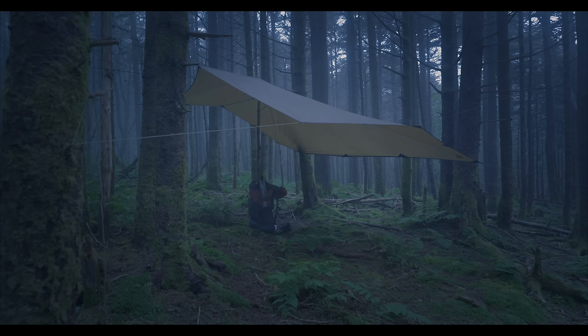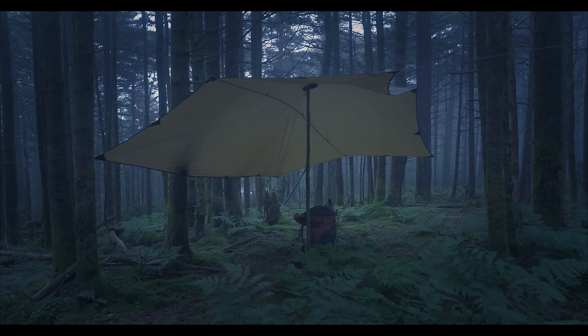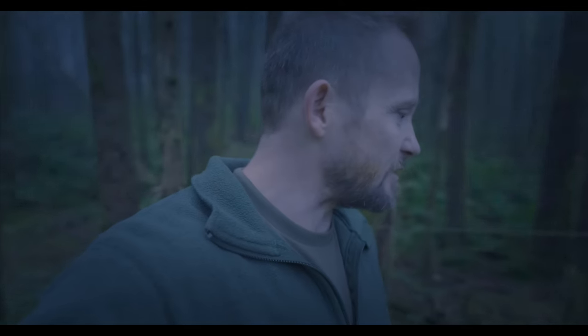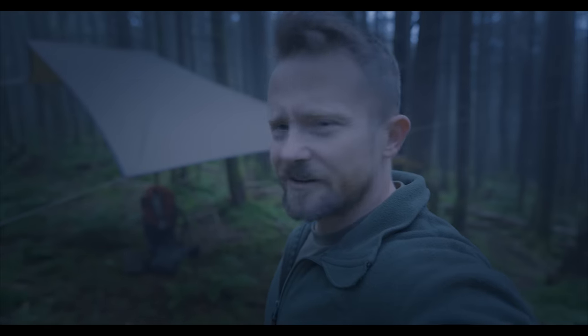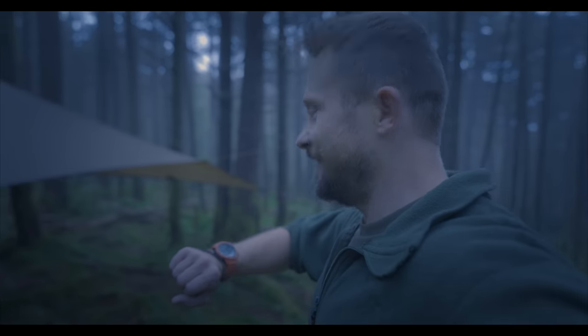As you all can see here, I got the tarp up in the nick of time. It is beginning to rain right now. It's sprinkling. With the tarp here, I've pitched this rather high, but I can lower this down if I need to. Later on today, maybe tonight, if I need more protection, I can lower this down or even add another tarp. For this trip, I brought two tarps with me, and that's because of the forecast. The forecast is calling for potential flooding tonight. We'll see if that happens, but I am prepared no matter what.